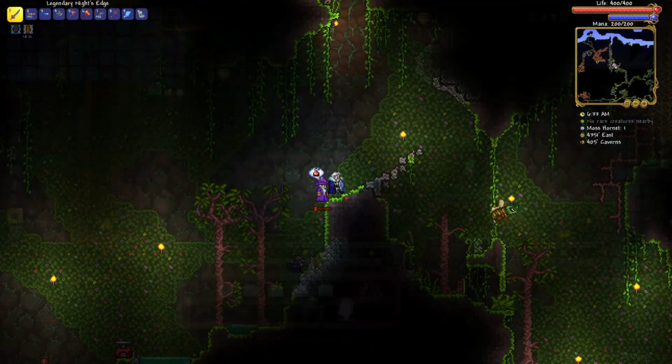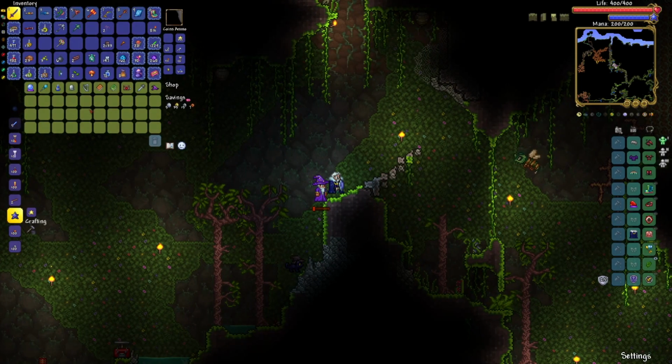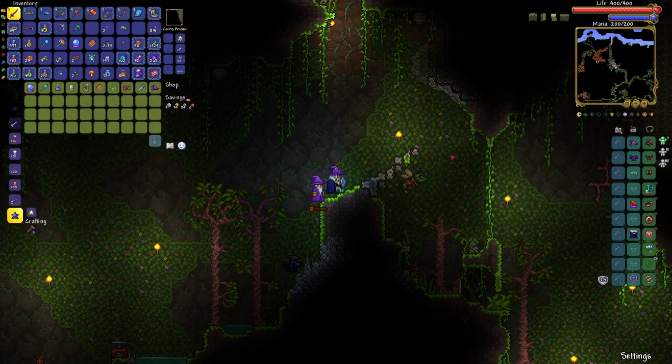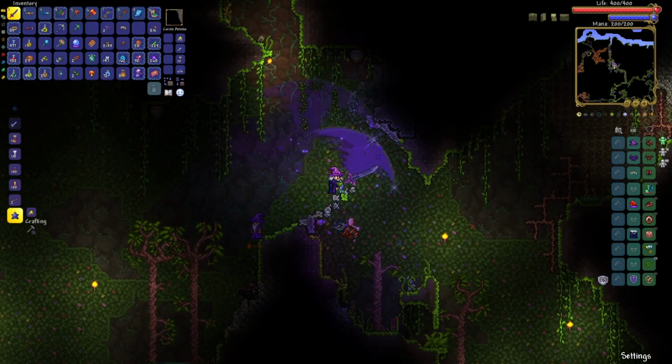Hello, Malor. I was just looking for jungle grass, but if you want to hop over here, that's cool too. Ooh, wizard. Very nice. I think I could drop him. Lots of stuff. Like seeing it. Thank you, buddy. Good luck getting home.